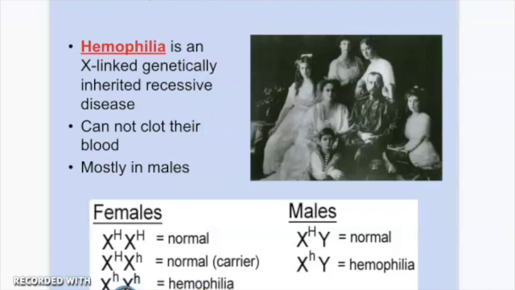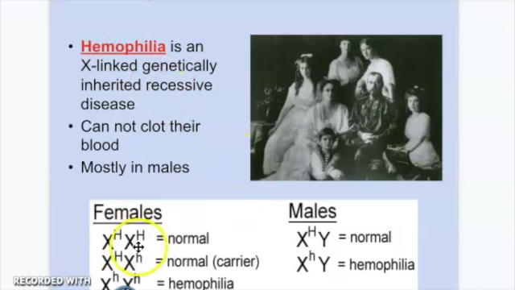So let's look at this with a specific disorder. And what we'll use here is hemophilia. So hemophilia, again, another X-linked recessive disease, and it's where your blood won't clot. Okay, so any cut that they have, they are missing the clotting factors that they need in order for them to immediately clot. Instead, they're going to bleed for longer.